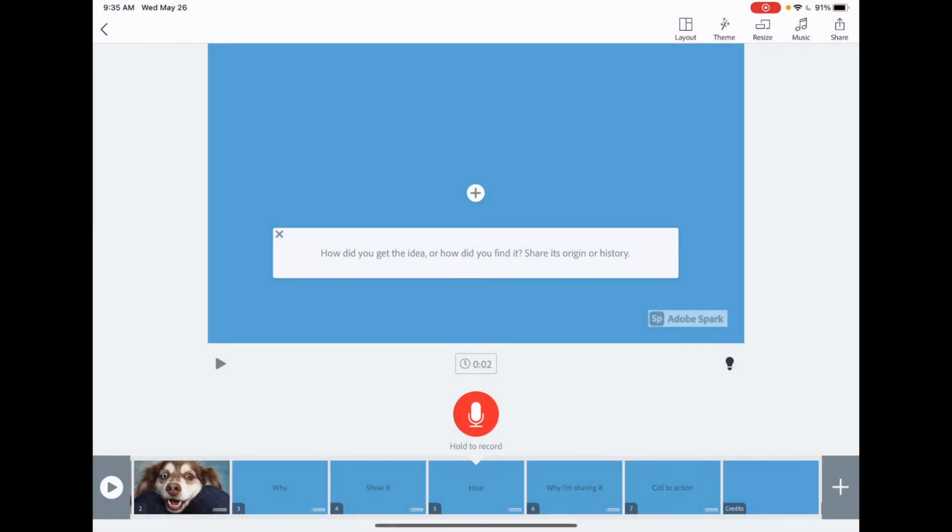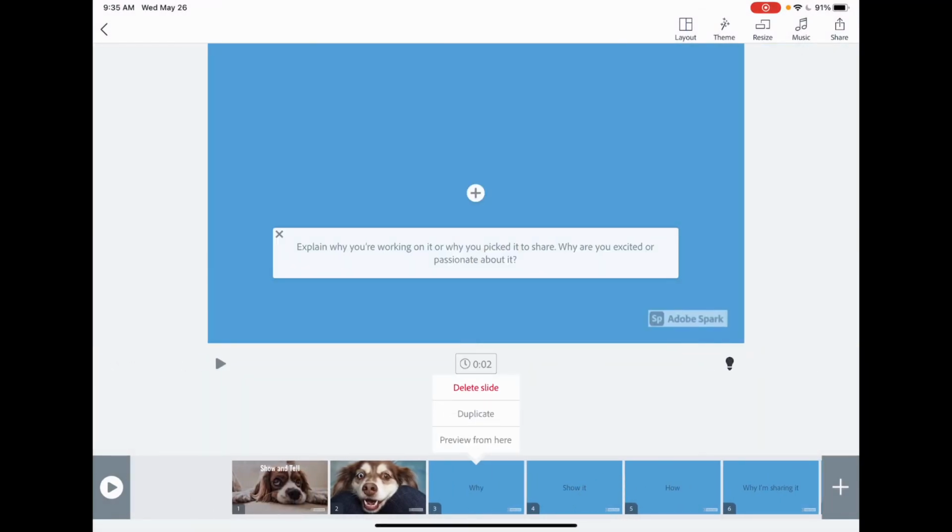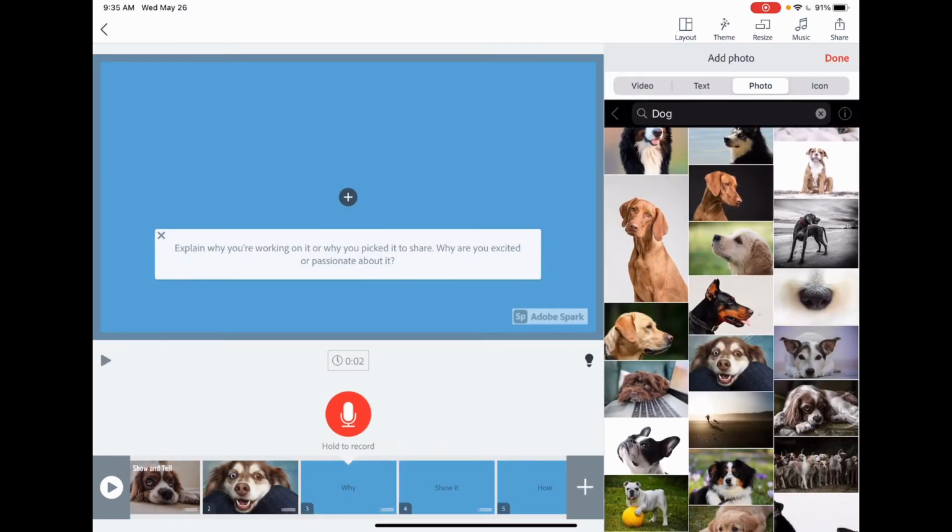And right now I don't have any more information, so I would need to actually put something here. If I click on this particular slide, I can delete it, or I can duplicate, or I can press play from here. So perhaps I want to do one more slide.